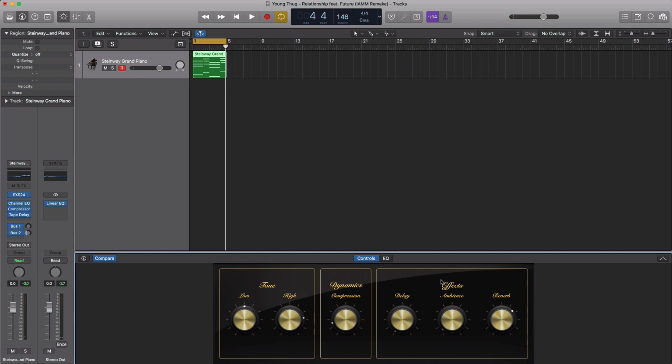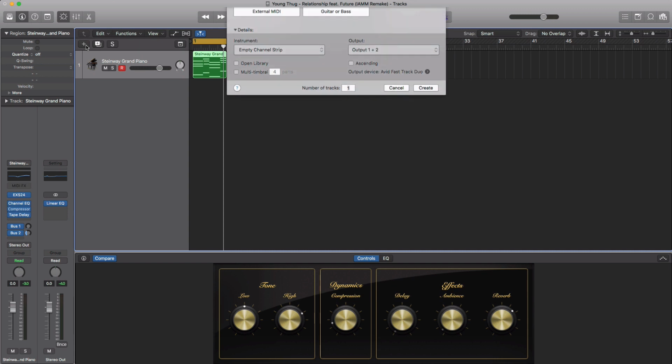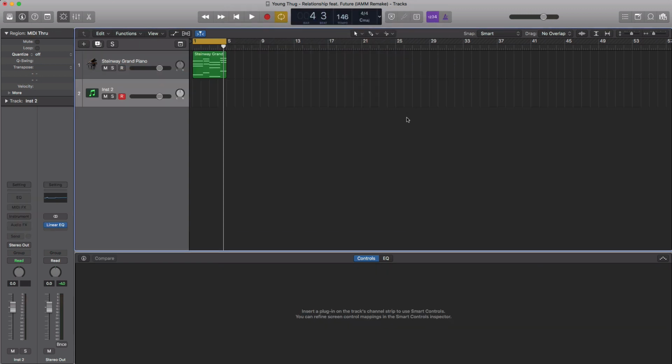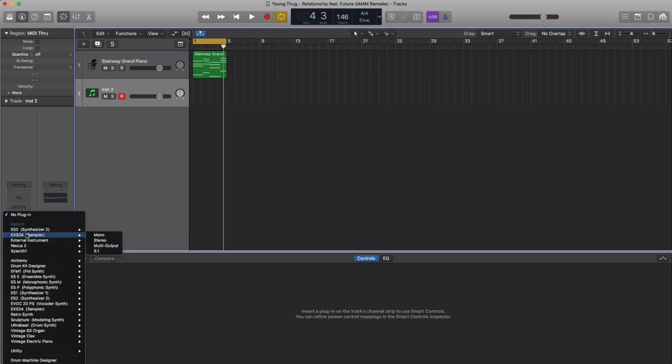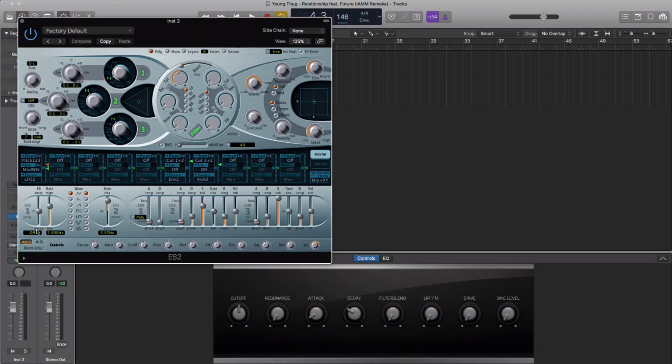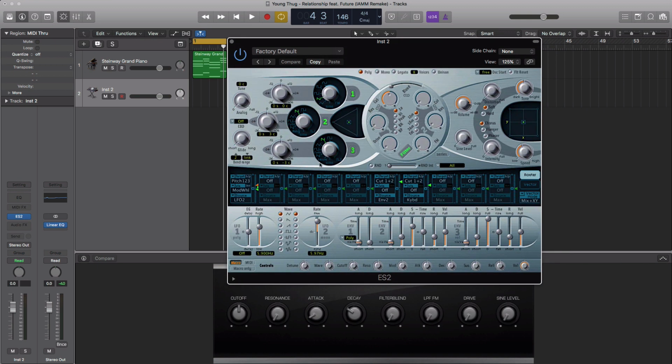Next, let's go ahead and make that lead sound that we hear throughout the entire track. All right, so let's go ahead and create a new software instrument track. I'm going to bring in Logic's ES2 synthesizer. And we'll start off with the default settings that load up.